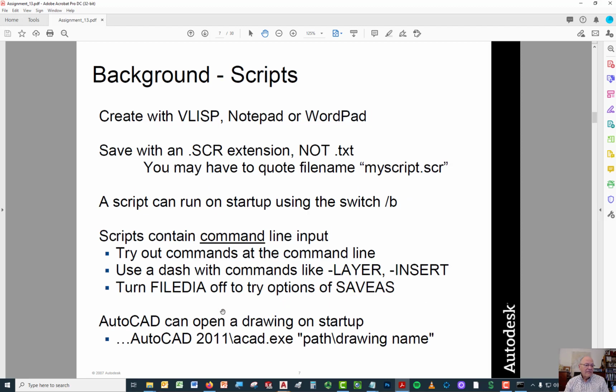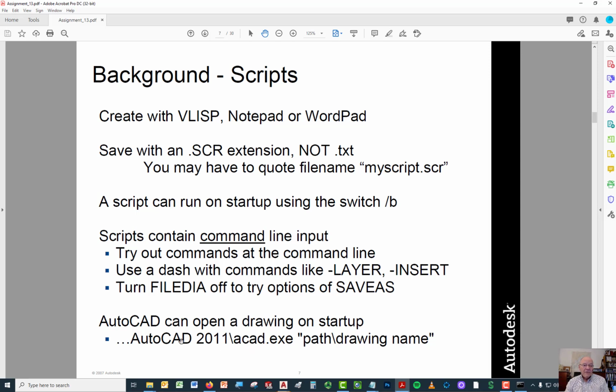And so the way this is going to be worded, AutoCAD 2011, you can see I've been doing this a long time. I actually developed this in 1991 or 92, and when I was a speaker for Autodesk University, which I did for 14 years, I did this workshop multiple times. And so this particular PowerPoint comes from the Autodesk University workshops that I did for them back in 2011.